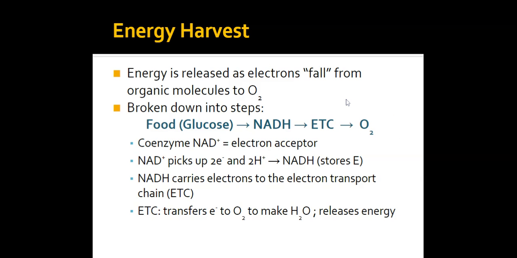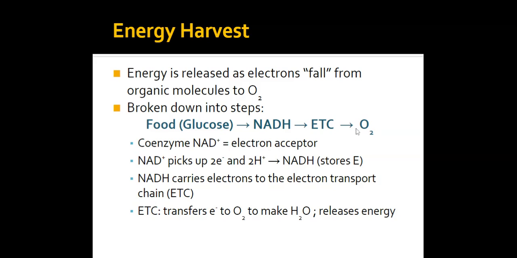Okay, so why we're talking about this whole electron business does have to do with how the ATP is going to be produced ultimately. Energy, where we actually get this from, starting from our food, our glucose, if you will, broken down, is going to fall, quote unquote, through a series of chemical reactions, thus the reaction arrows here in between, ultimately ending up at what we refer to as the final electron acceptor, which is our oxygen molecule.